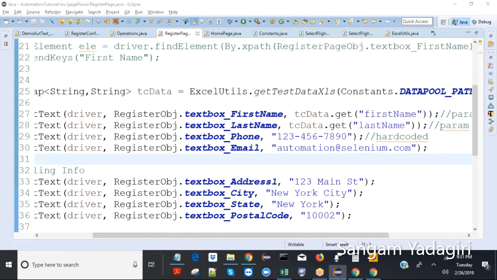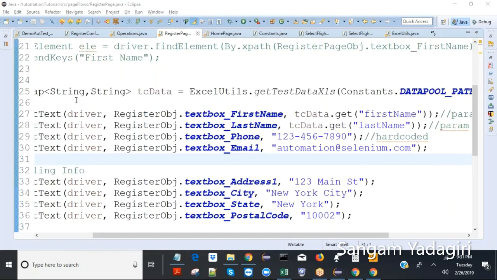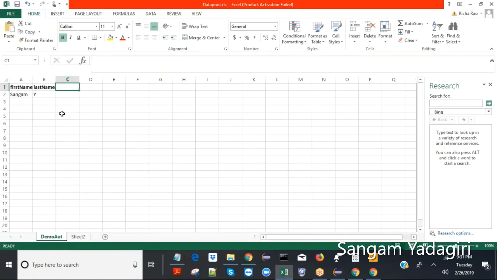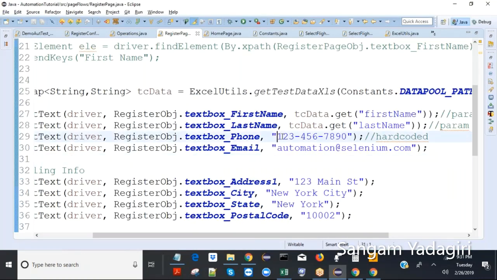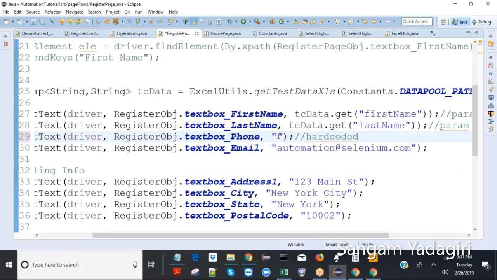Now tell me, if I want to enter the phone number here, where should I enter it? This one, right? You can call it phone number, phone, whatever it is. I'm going to take this, Control X, and put it here. If you want to change it, you can, it's up to you. You can change it just one time and have it applied many times, so that's an advantage.